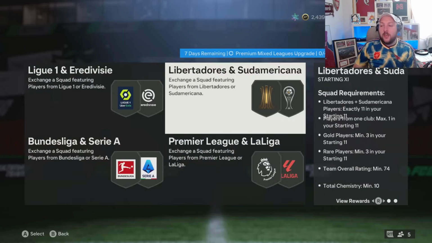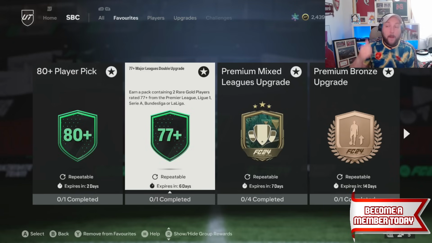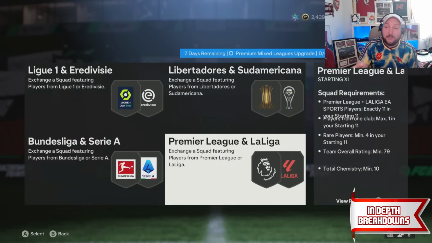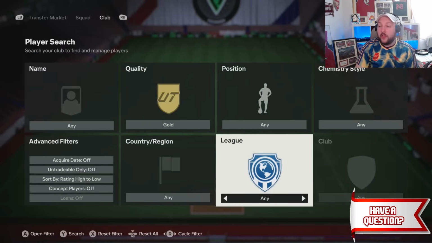Now, the reason being is we get Premier League, La Liga, Bundesliga, Serie A, Liga 1. From the 77 plus, the only players we get are Premier League, Liga 1, Serie A, Bundesliga, and La Liga. So 5 of those leagues are actually in this SBC alone. So we've got Premier League and La Liga. So what we're going to do now is we're going to head over and we're going to go gold. We're going to go to Premier League.